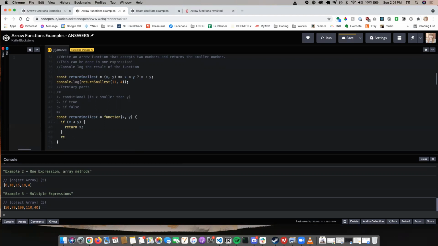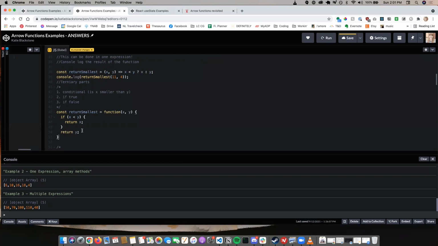So we can also just say return y here, because it won't get to here if this is true. And if this is false, then it's just like, okay, I'll return y. So that's the long version of that.